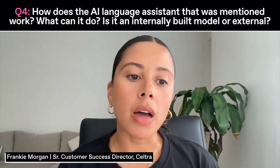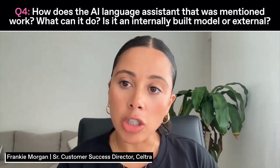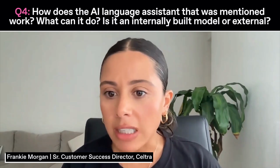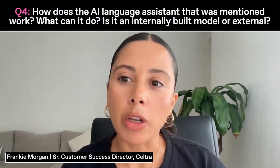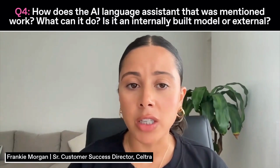So at the moment, we are using ChatGPT for content ideas. We are using it for language translations. It can be great for giving you prompts if you've hit a writer's block or you just want to see what genuine copy would look like without using lorem ipsum. We're using it for those kinds of ideas. And I'm sure this is going to evolve even further over time.